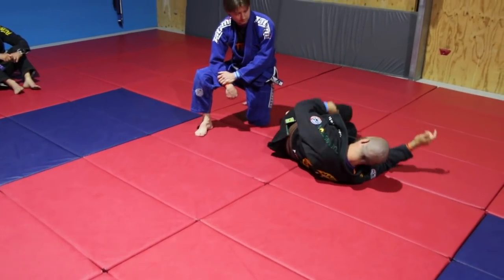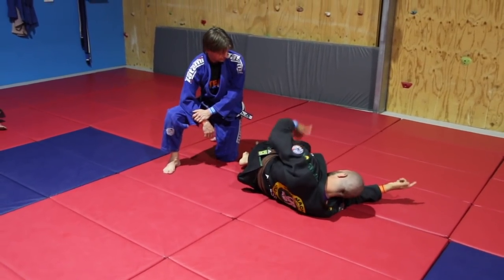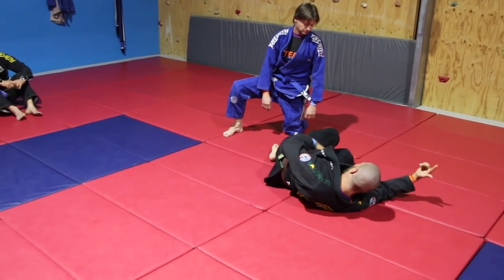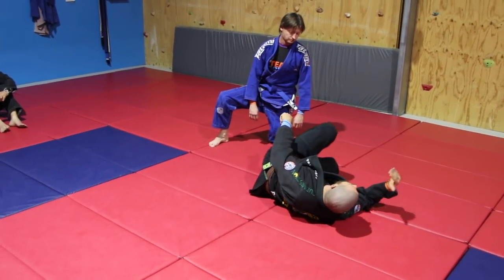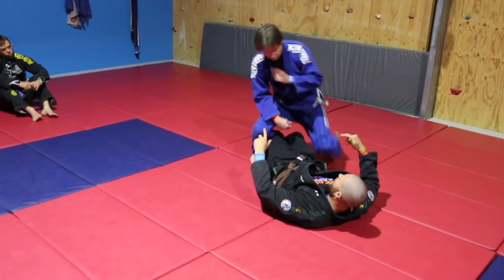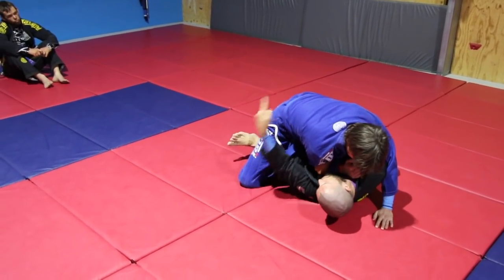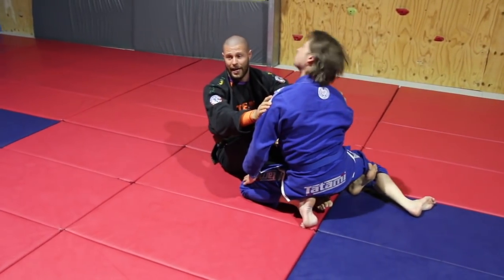So if I turn to this side, you see the same thing. I've got a short leg and a long leg. It should be the same, but because I'm on a 45, not a 90, my top knee is shorter, so it will fit in the space. So one more time, I've got Graham, and I go to give him a big roll, he puts his knee out. I get my top knee in, and now he goes to run away, run, run, run. And I catch a ride with him and put him back in guard.